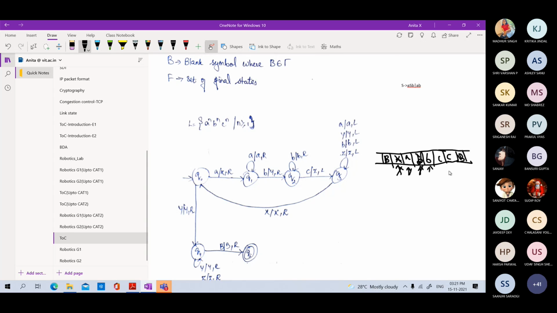Whatever the number of B's, I have to move towards the right side. That is what we are doing here. Just move my tape head towards the right. Yes, now I am at C. On encountering a C, I have to move my tape head towards the right side. Please make a note over here: whenever I encounter a C, this is my first C, I have to change it to Z, and then I have to move my tape head. Where should I move?